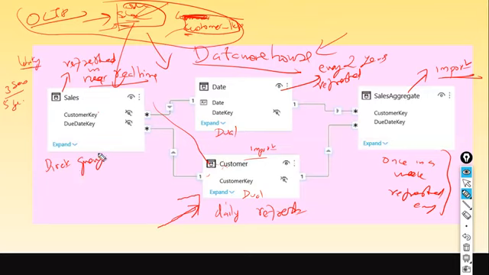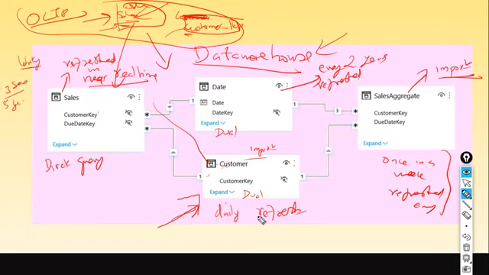So here, you need to create a report. You need to create different reports. For some reports, you need to join these two tables. So this table needs to be in dual mode, right? Whenever you use a table that needs to be connected with both the direct as well as the import mode, you need to keep those tables in dual mode. So the date and sales table, you need to keep it in dual mode.